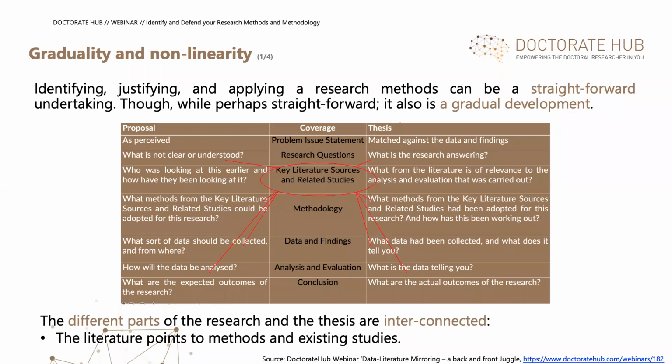On the left side, we are at the proposal stage, and at the right side, we are at the thesis development stage. Now, we see a common structure starting with the problem statement, the research questions, the key literature, methodology, data and findings, analysis and evaluation, and conclusion. So this is a common coverage of a thesis, but also of a proposal.